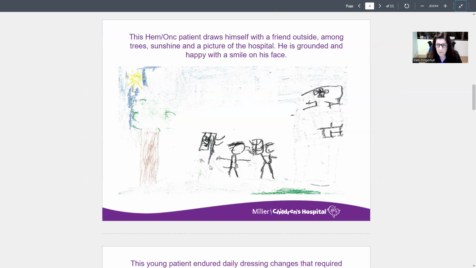These are some flowers. And there is a front door for the hospital and windows, so you can go in and come out and things like that. There are clouds in the sky. There's a sunshine, and that's very hopeful. And then a tree, and trees symbolize support, strength, protection, things like that. So this is a very grounded and happy child. And this all comes out in his picture. In fact, he's got a smile on his face.